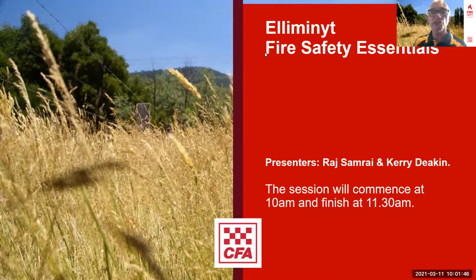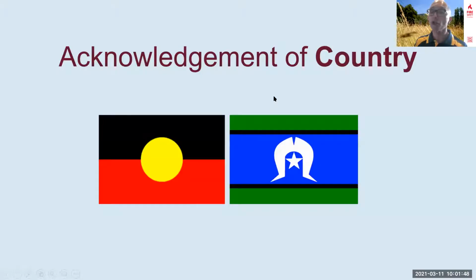I'm going to do what is traditional at this time, which is our acknowledgement of country. I'd like to begin by acknowledging the traditional custodians of the land on which we are hosting this online meeting today, and of course pay our respects to the elders, past, present, and emerging, and any other Aboriginal people here today. So thank you.